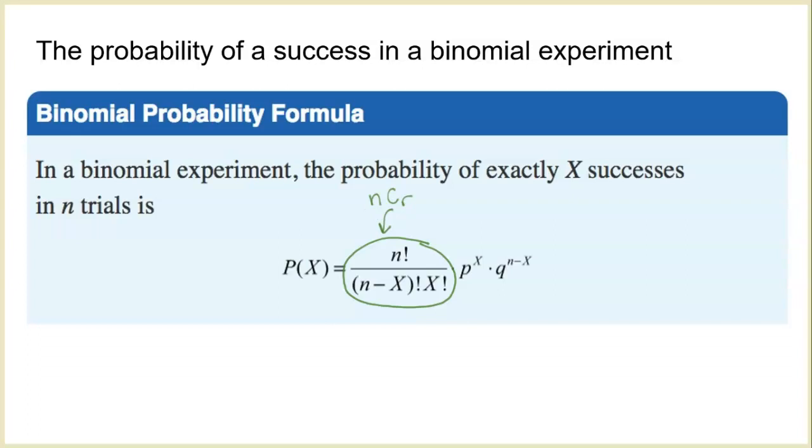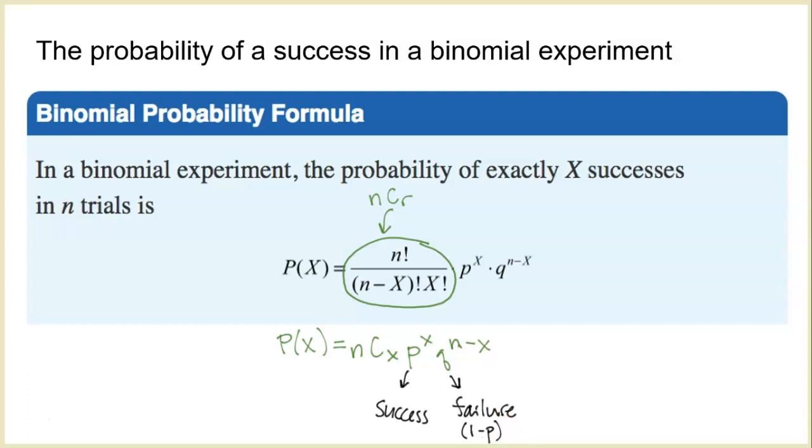It can just find that value to help you calculate the probability of this number of successes. P is the probability of success, the likeliness of its success, and Q is the likeliness of a failure. So in our formula here, we have P as the successes and Q as a failure, which you can arrive at by taking 1 minus P.